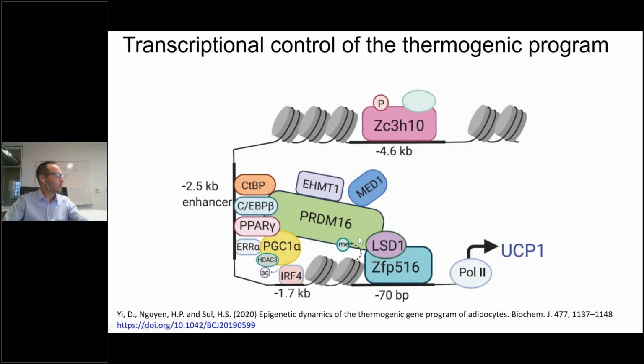And these cofactors can then recruit DNA modifying enzymes, such as the epigenetic modifier LSD1, which is a demethylase that can demethylate the DNA to open up the chromatin where it can be subjected to gene transcription, and additional regulation by the histone deacetylases that can deacetylate PGC1 to promote its activation. And finally, many of these factors can be phosphorylated. So this pathway is really in queue with various external factors, such as cell surface receptors, that might activate this gene transcriptional program. And so a better understanding of this gene transcription might allow us to find novel targets in committing cells to this thermogenic program and potentially recruiting more brown fat that can be used therapeutically.